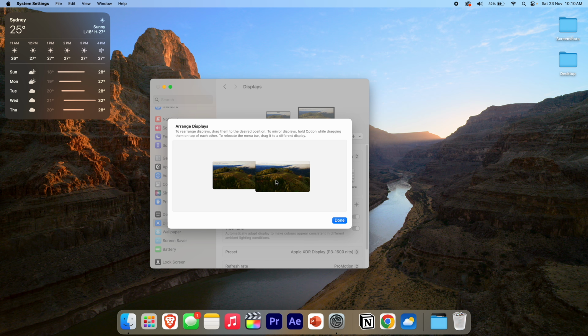So yeah, that's a really simple process on how to change the arrangement settings of displays on your macOS device. Hopefully this was helpful and you've had some great success with customizing this. It's really important when you've got a desk setup that the displays are arranged how you want them, because if they're on the wrong side or anything like that, that can be quite annoying. So this allows you to position them exactly the way you want.